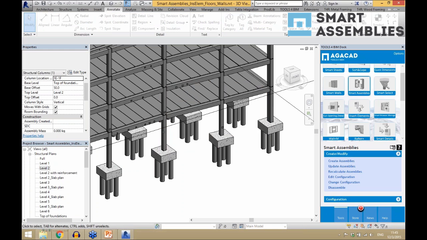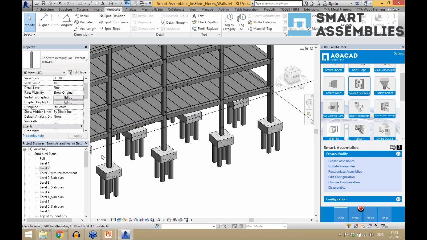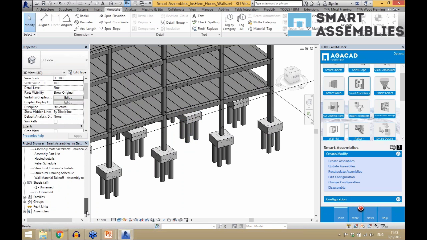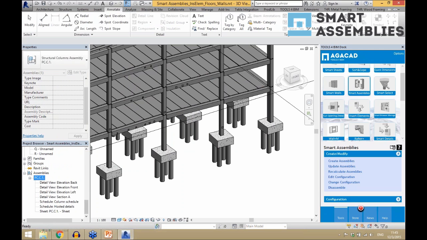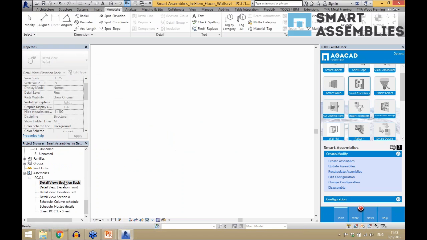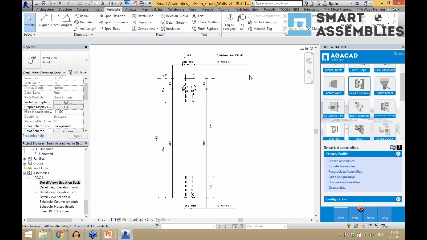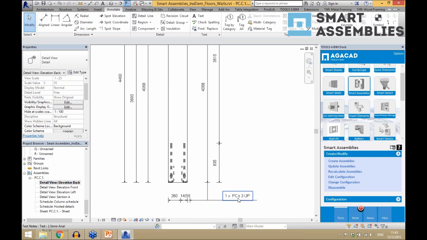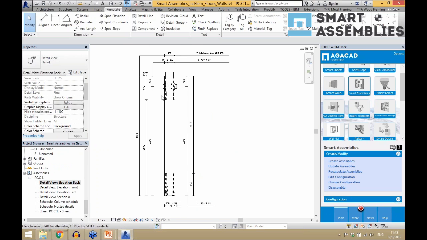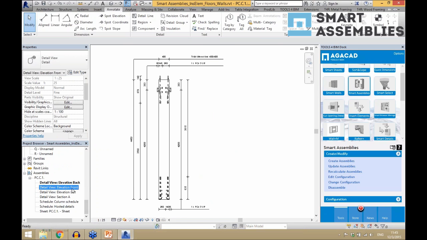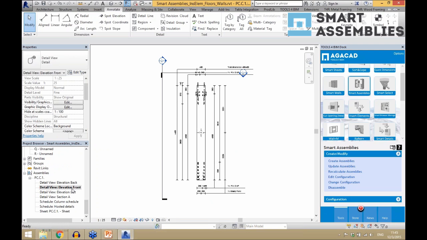Okay, so views are created, dimensions are placed, and schedules are created also. Okay, now I have this column. I have views with automatic dimensions, with nodes, with total dimensions and so on. So I can go on.